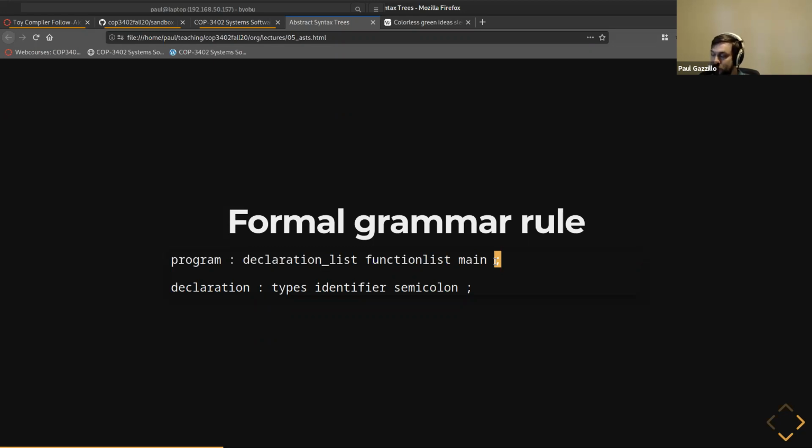This is where we really need to make clear distinctions between the thing we're representing and how we're representing that, separating the meta language that's describing the language from the description of the language itself. This is always really tricky to wrap our heads around. But just remember that for a Bison specification, if you want to make a grammar rule, you put the name on the left side, you put a colon to say what this grammar construct reduces to, you give any number of symbols that comprise it, and then end that production rule with a semicolon.